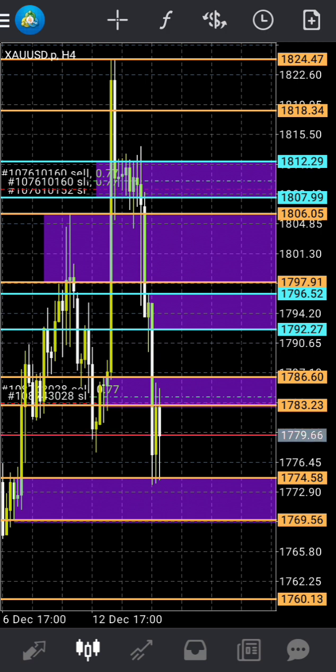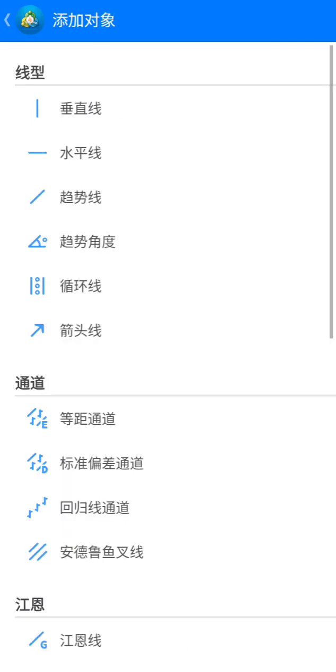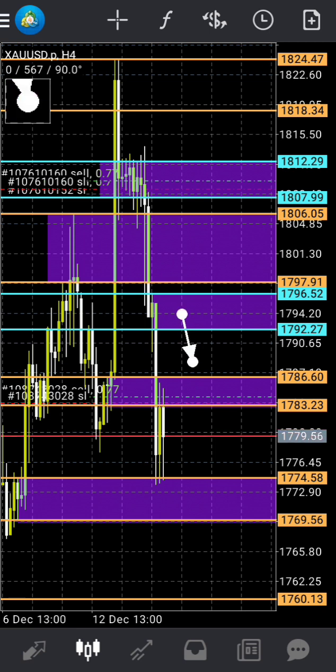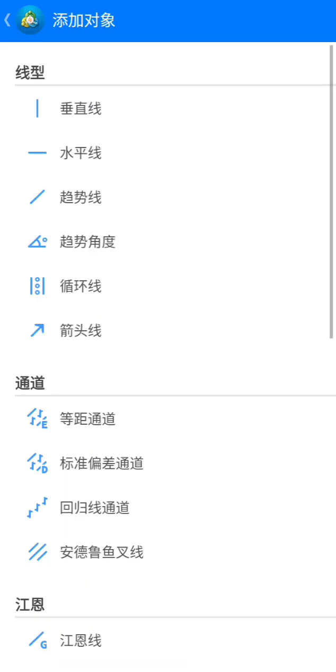Okay, so now here's the mapping. Now, where is the place that we can buy and where is the place that we can sell? The place that we can sell will be here. Sell to the zone here. If the price is able to break the sell zone here and go up, meaning this sell zone is going to turn into a buy zone, our TP will be to come to the zone here, and we can take our TP. This is the place that we can sell.